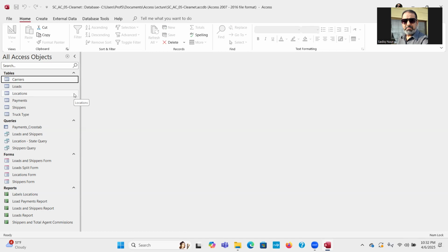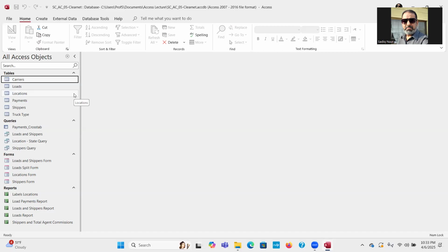The form will display the data concerning one carrier at a time. It will also display the data concerning the many loads assigned to the carrier. The relationship between the carrier and the load is a one-to-many relationship in which the carrier table is the one table and the load table is the many table.